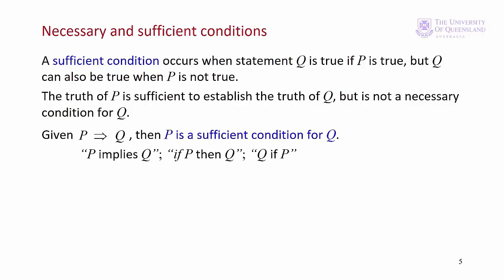A sufficient condition is contained in the implication P implies Q. In this case, P is a sufficient condition for Q. We saw before P implies Q, if P then Q, and now we can see how Q if P comes about. That's another way of saying that Q is a sufficient condition for P.